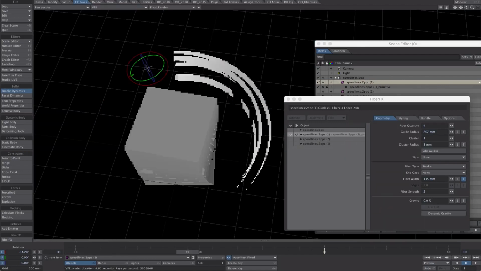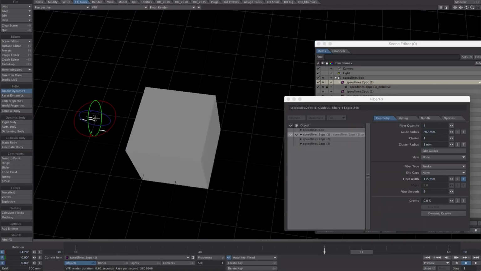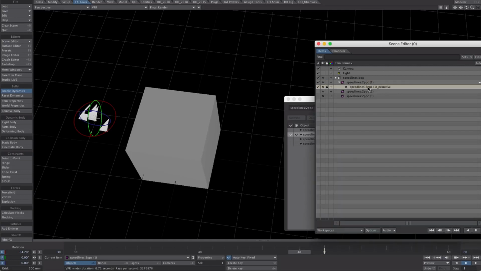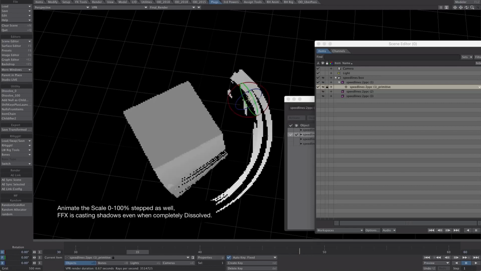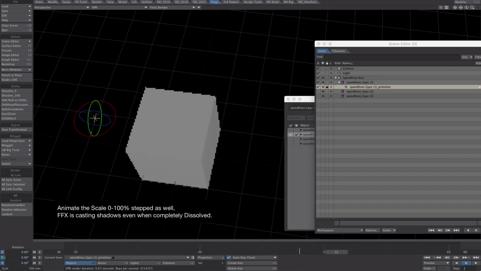Let's just see what's going on with the dissolve, see whether it's following. It doesn't seem to be following the original. So if we wanted it to dissolve at that point, for instance, let's try that. Let's try our script again. Plugs, dissolve 100. Yes, that's worked. Great. So we've got full control over those fibers as well.